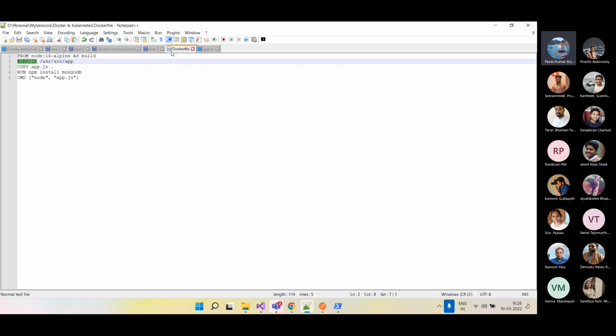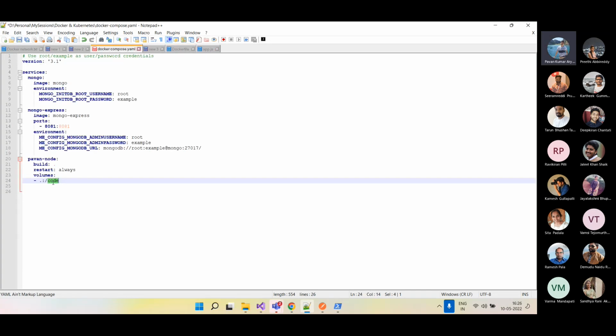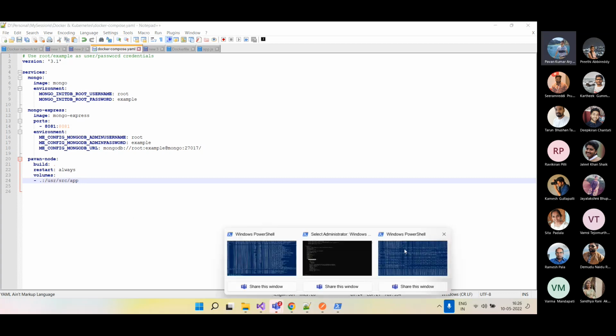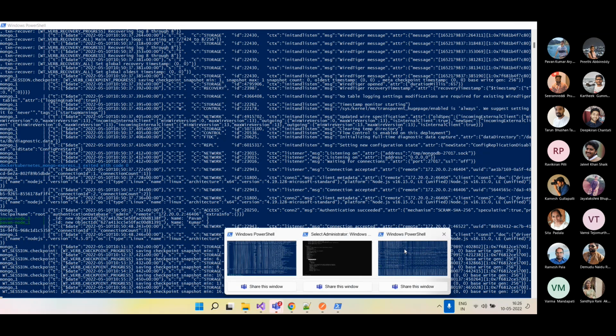In your Dockerfile, this is your working directory, right? App. So instead, I'll just mount this particular volume, my current directory, to this user src app. Now let me rebuild this image.